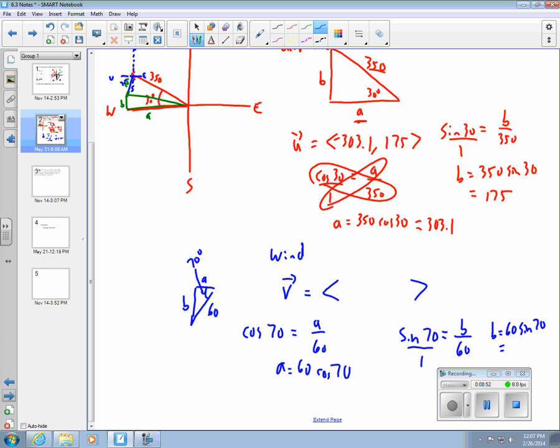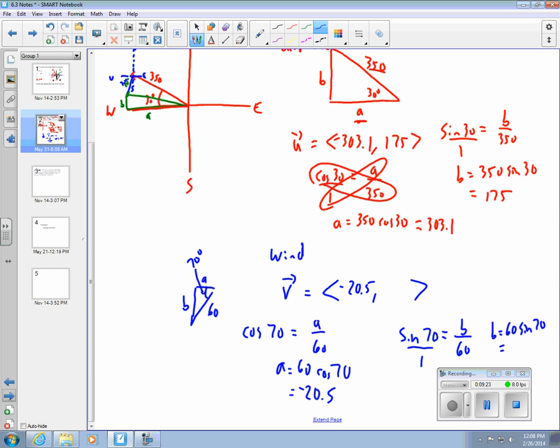So let's figure out what those values are. Just go ahead and plug those into your calculator there. So we're getting 20.5 here. And notice for this one here, you're going to the left negative and you're going down negative. So it's got to be a negative negative. So over here, in that portion over there, we went negative and then negative. So I got to make sure that I write those down.